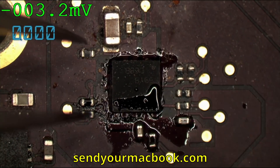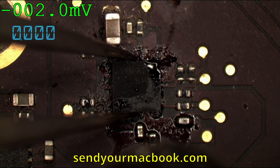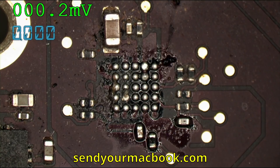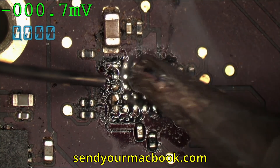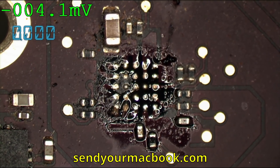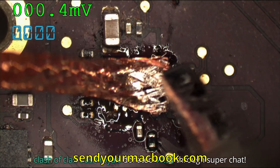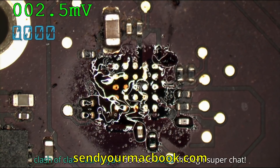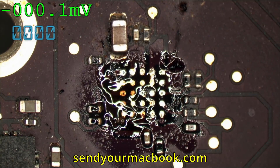The backlight driver is something called the LP8550. This is very common in MacBooks and I think it's common among other things too — it's a standard LED driver. There's some schmutz under there. Clean up the schmutz, some fresh solder, and we'll get some Goot wick in here to clean up the pads. I want the pads pretty good and flat. I'll take a Q-tip and clean up all of that nastiness — all that flux has absorbed all of that. I'm going to get that out of there so we make good, clean solder joints.